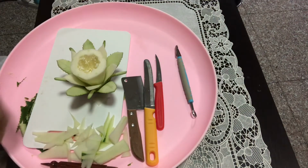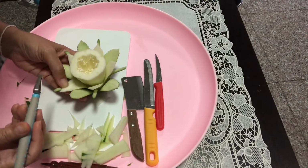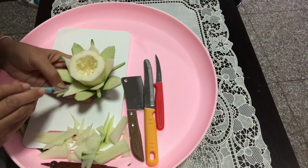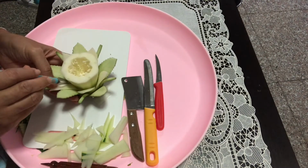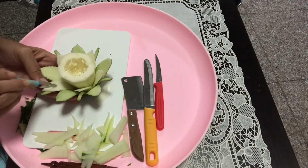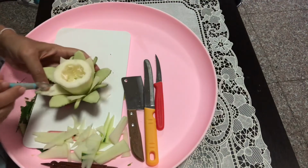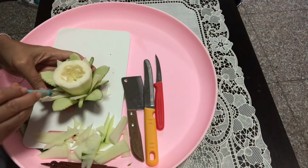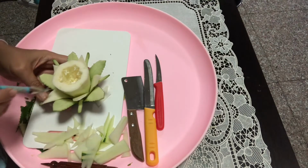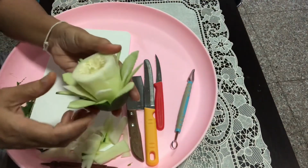Now, if you're gonna color the water lily just like I have, I put some mark here with my tool. I'm gonna scrape off each petal with a line, straight up and down motion. So when you put some color on it, the color will run into this channel that you just made here and will give you a pattern of a water lily flower. Okay, now we're ready to go on our next layer.